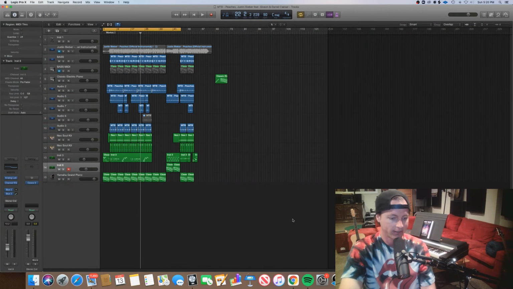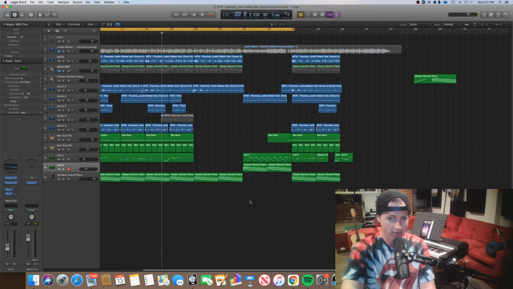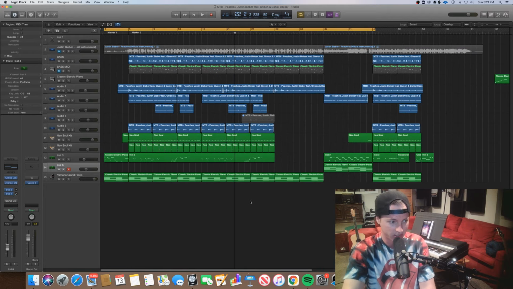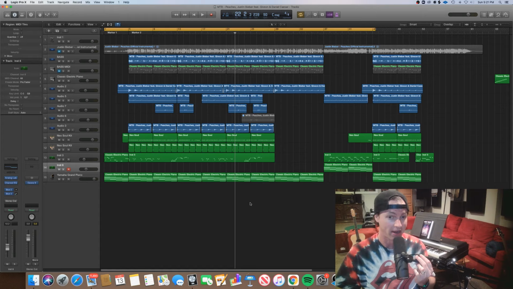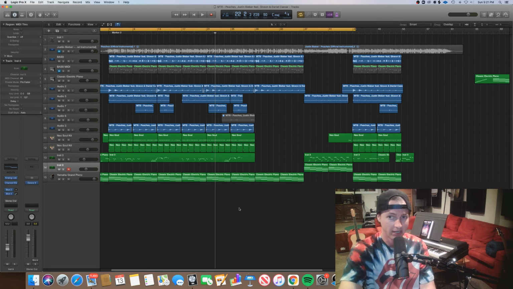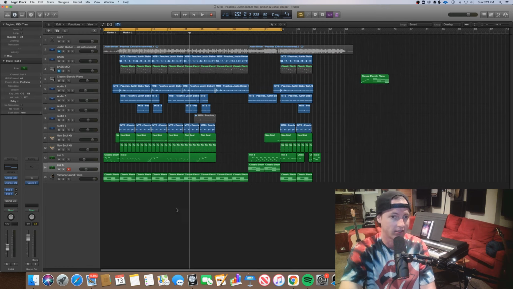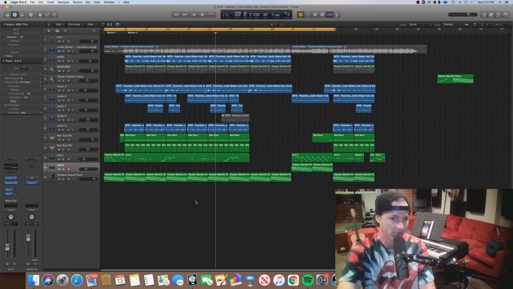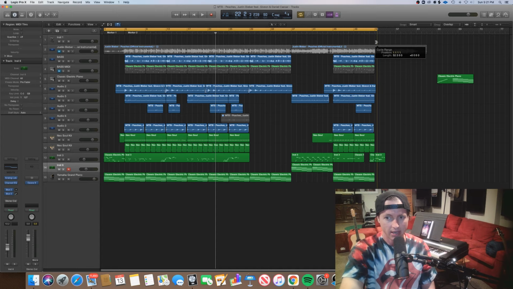So here we are inside of the Logic session. If you haven't seen one of these before, basically what I do is I recreate the instrumental layer by layer with my ear, so that I can show you the scale that the notes come from, the chord progression, and each layer on its own, and we can talk a little bit about music theory, since I love doing that. This is also a good way for me to try to help some others out there while I improve my own production chops.